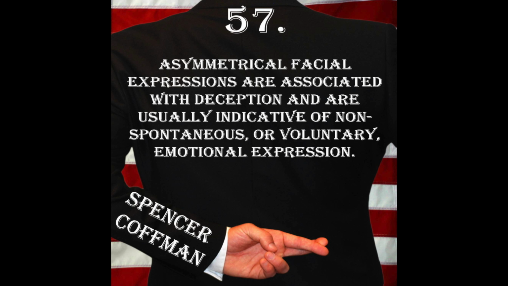Now, if someone slammed the book shut and a couple people jump and then later someone else jumps, that would be a non-spontaneous. They faked that. It's voluntary. They volunteered that expression forward. It's fake. It is not real emotion or not a real reaction. So usually those would be asymmetrical. Why? Because they're fake. Remember, the left side of the brain controls the right side of the body, and the right side of the brain controls the left side of the body.